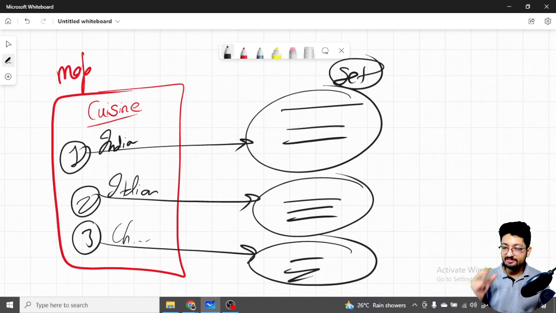Now we want the highest rated food in a particular cuisine. What is the highest rated food? For that I have to store these dishes by the rating. If I store them in a set, the set will store them in increasing order. But you can either write a comparator function to change the functionality of the set, or another way is to make the rating negative.